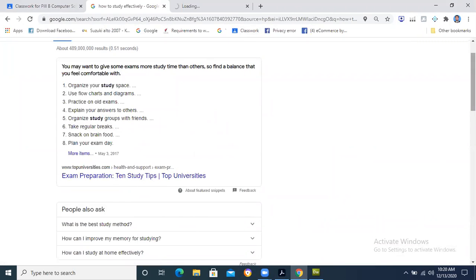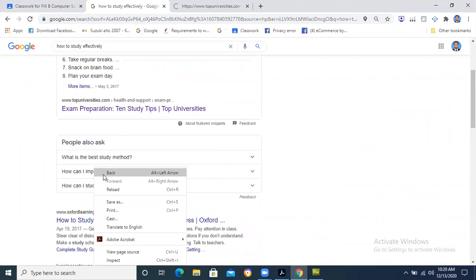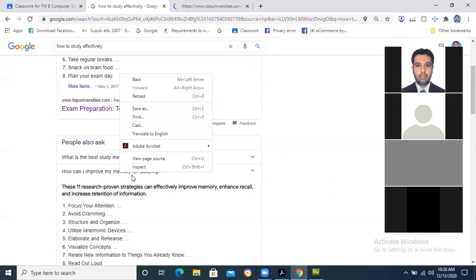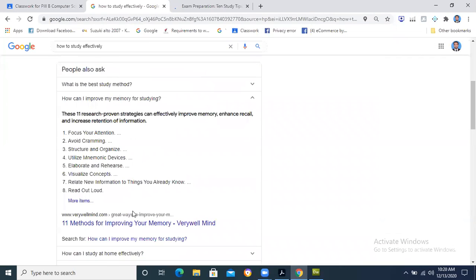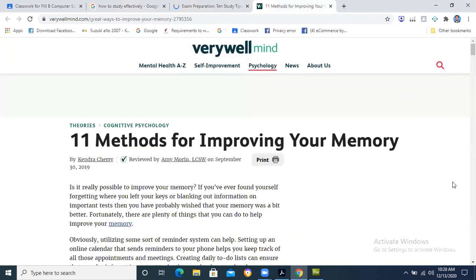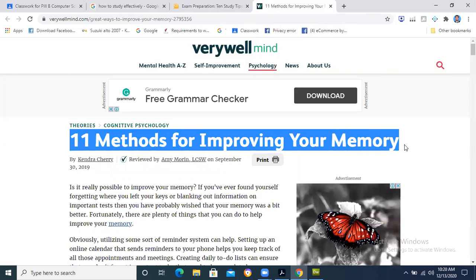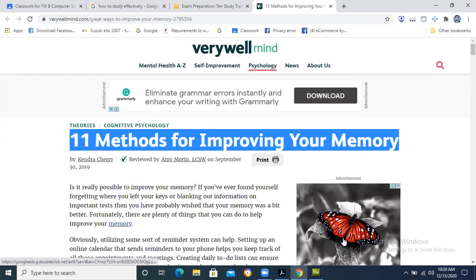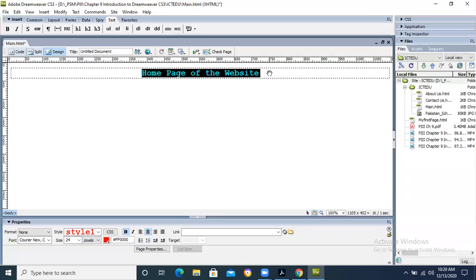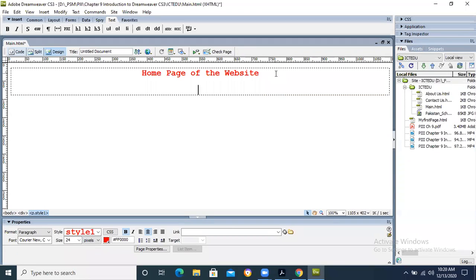If I want to have some text, definitely I will have to type or I will have to go to some point from where I can find some things. Right now I'm taking the data from the internet, but normally we type our own text and we develop our own text. Why? Because this is plagiarism. Plagiarism means you cannot type the text using this way, because this is not a good way. You have to do your own work.